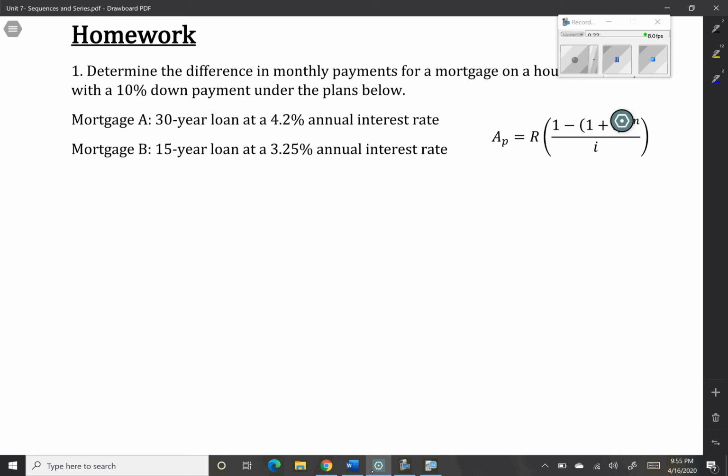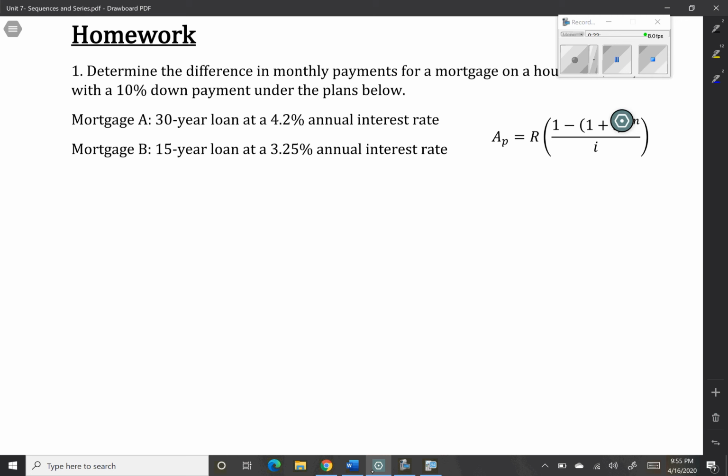A 30-year mortgage is generally going to have a lower monthly payment, so you might be able to afford that house that you really, really want, because it's a lot of money and you want that lower monthly payment. A 15-year mortgage, well, you're going to pay a lot less interest because you're only paying interest for 15 years versus 30 years. And we all know that interest builds exponentially. So the more years you're paying interest, the more interest you're eventually going to pay.